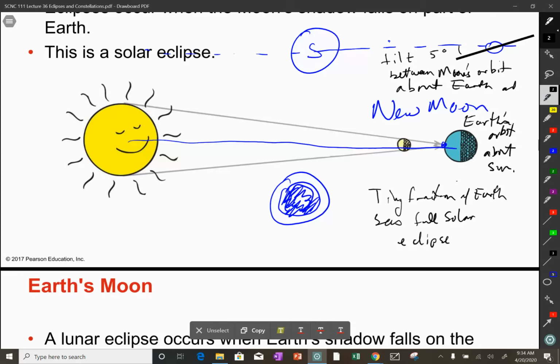So they called it the Great American Solar Eclipse because it went across the entire country, but only in a narrow path. And so people flocked to those regions. And of course, we had a cloudy day because, that's life. But if you were at Union College for the eclipse, you should have noted that the sky got darker. And we were able to look at the sun during the totality of the eclipse, we didn't have to wear our glasses, because the moon was completely blocking out the sun, and all we would see would be the corona around the sun.